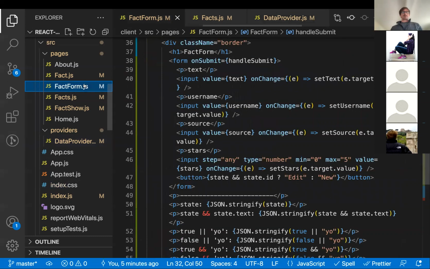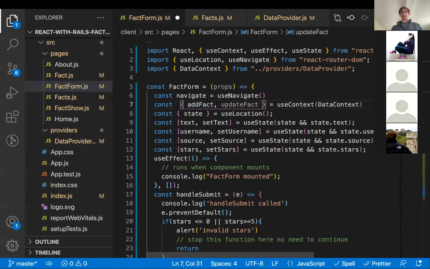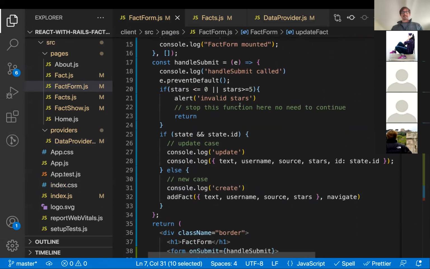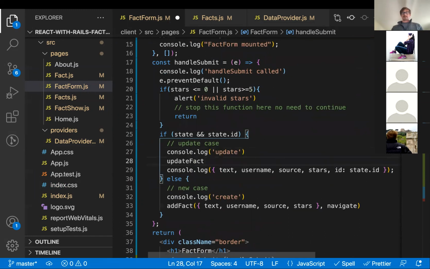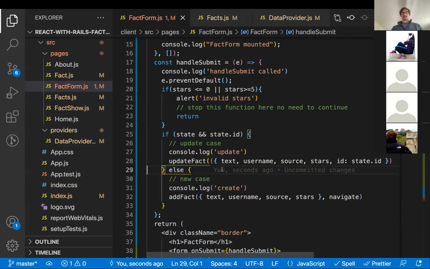Okay, so now I want to grab that method from my context. This is becoming a little easier, once I got the create, because I can go off what I did with the create or the add. So now I can pull that update fact method off. And I actually did a lot of this work in my form to make it reusable. So now it is a little more copying and pasting and just changing up the things I need to.